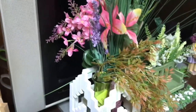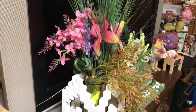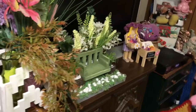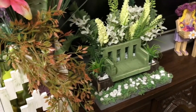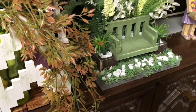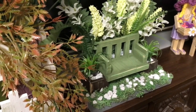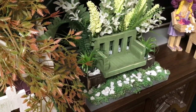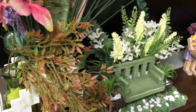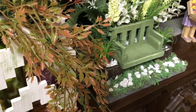Okay, so here is something else that I made. And inside there I just got floral picks from Dollar Tree. And then one of my favorite items, I just finished this yesterday, a park bench. I colored the base of it gray to kind of look like concrete. I got some Dollar Tree rocks in there, then wood planters on each side with succulents in them. All Dollar Tree picks. The grassy looking stuff is reindeer moss from Dollar Tree.